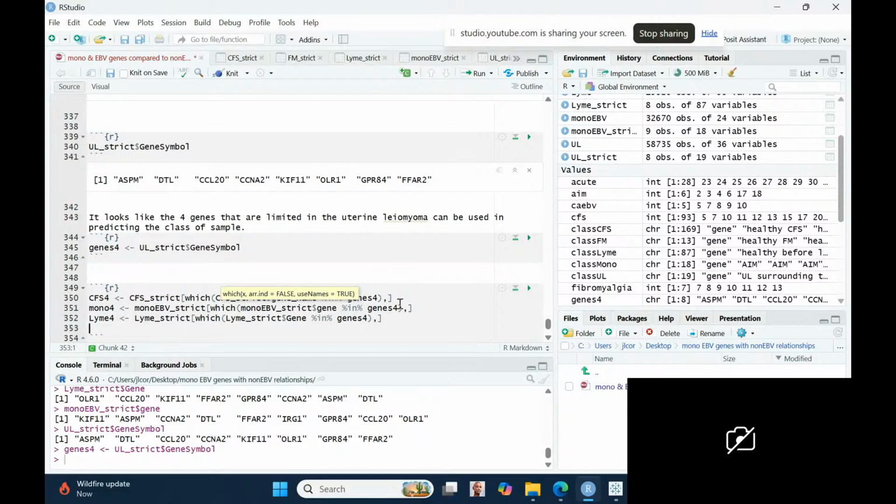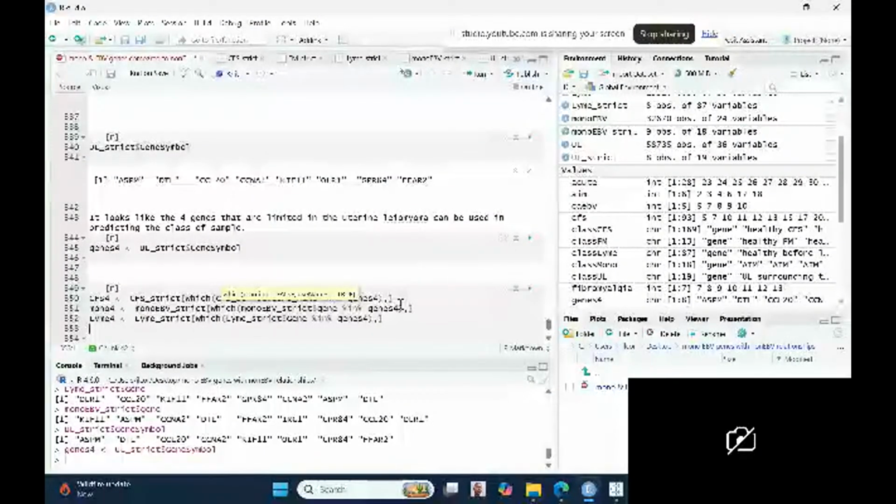And then we're going to go ahead and the next one will be these mono chronic fatigue fusion fibroid. So Lyme disease, fusion fibroid, chronic fatigue.